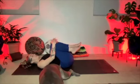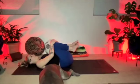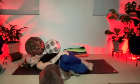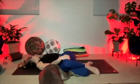Bring the chin down so the back of the neck is nice and long. And then we're going to take a twist. Open the left arm out to the left side. Let the knees go over to the right. Turn the head to look over the left shoulder and take a big breath.